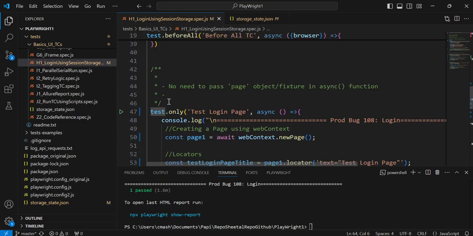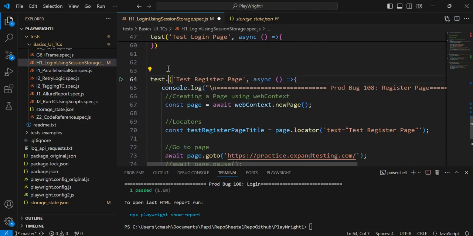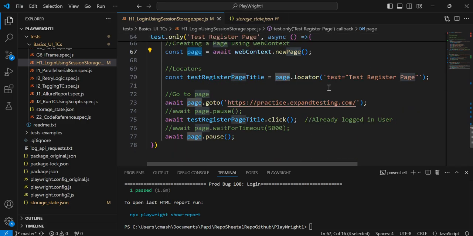Similarly, for the test register page, you can use the same concept. For test register, we will use the web context. We will call the new page method and create our own page, and from our own page we are going to do all the things.